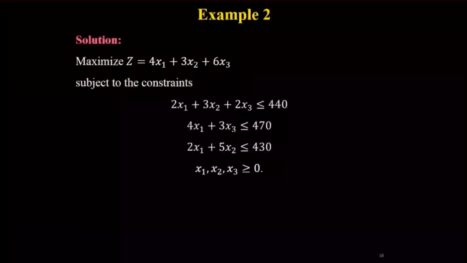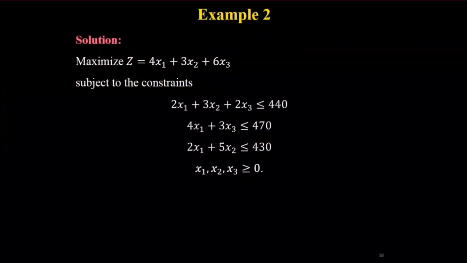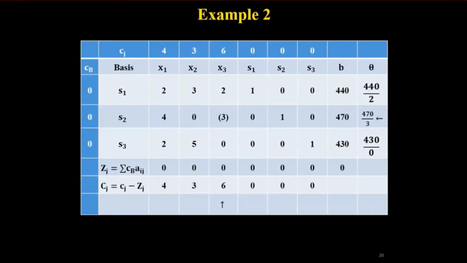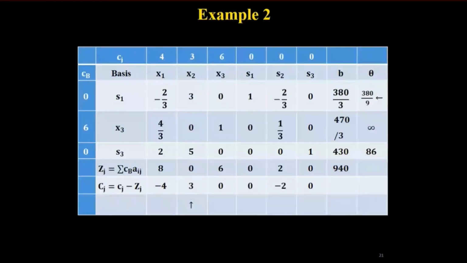So the solution is here, I am just showing the solution. Again it is a maximization type problem, so you have to convert it into proper form. Then you have to write the matrix. This is the first matrix, and you have to select Cj, means key row, key column. You have to identify the key element, which is given in bracketed form. After getting that, you have to construct the next table. So the next table you are getting here, and from this table you can again find the key row and key column.